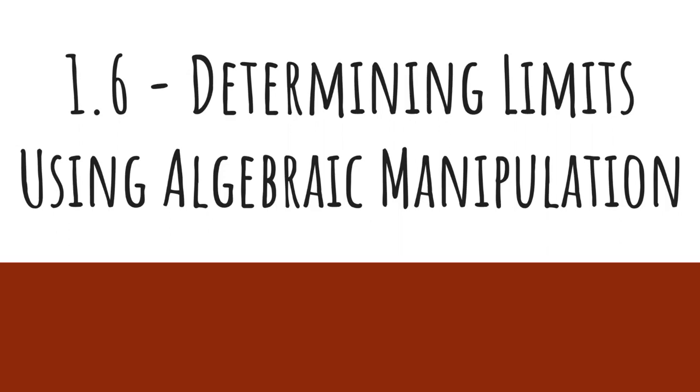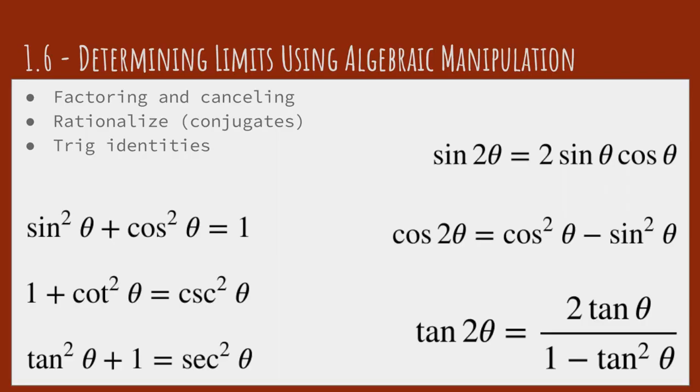Oftentimes, the problems that we're going to be doing in calculus that involve limits are going to be limits that aren't very straightforward, that we're going to have to do some manipulation in some way to evaluate them. So these are going to be the analytic type problems where we have algebraic expressions, and we might do things like factoring and canceling factors. We might have to rationalize a numerator or denominator using conjugates. We might have to use trig identities.